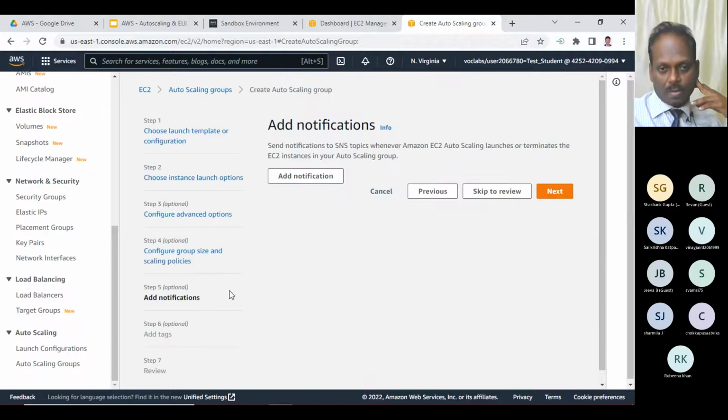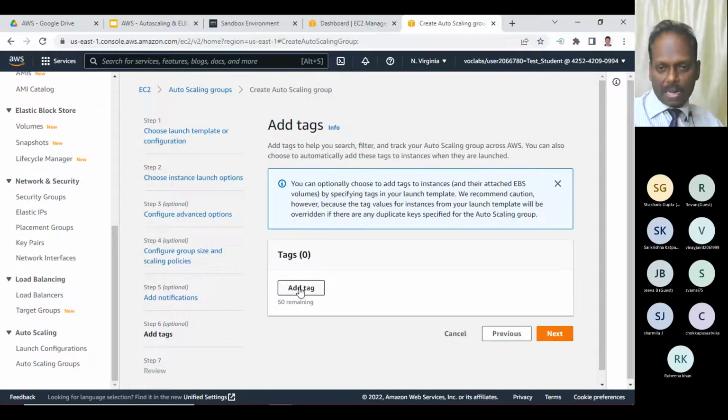Say next. So this is the fifth part, add notifications. If you want notifications to be sent to your mobile phone or your email or your website or something, then you can create these SNS topics. We will discuss this later. For everything, SNS will be there for notifications. Just say next. Add tags. If you want, you can add tags. It's only for your naming.